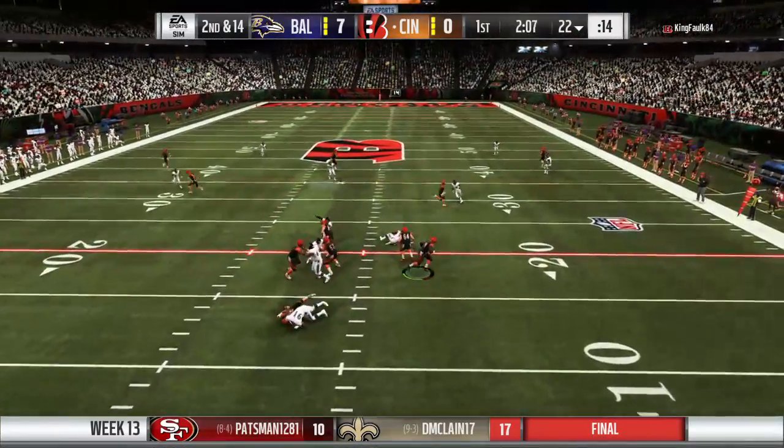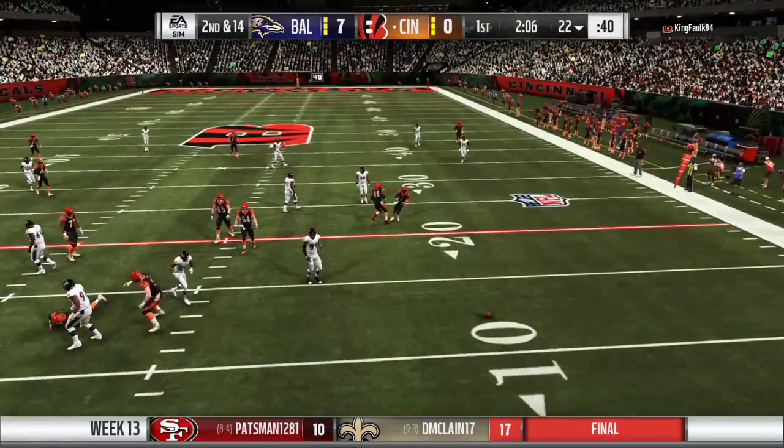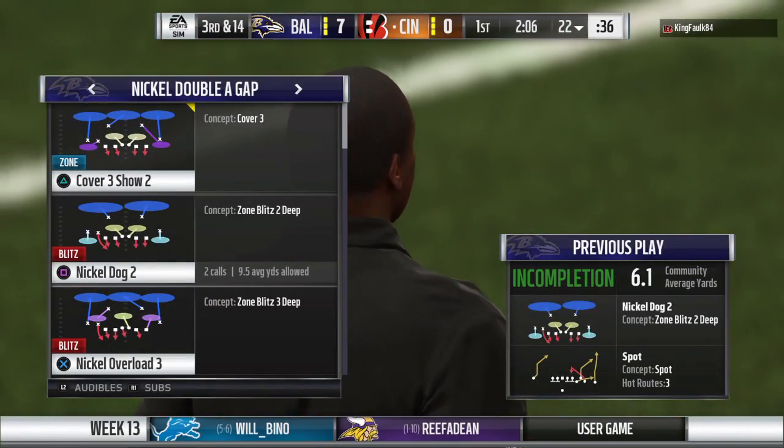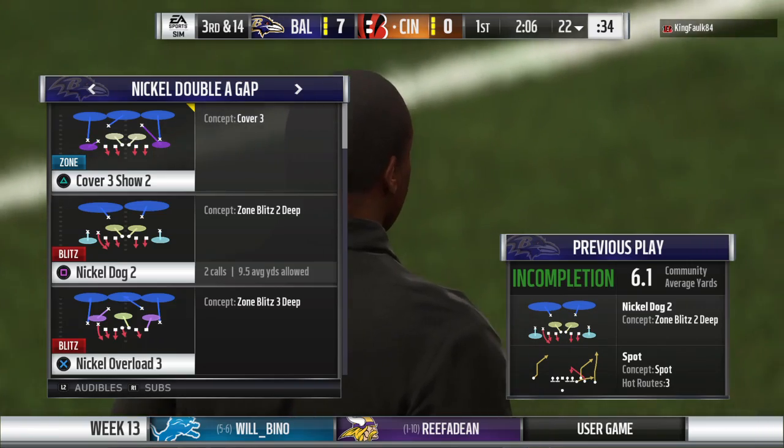2nd down, Cousins. And incomplete on the deep ball. The tight end, C.J. Uzomah, the intended receiver. And it'll bring up 3rd down.